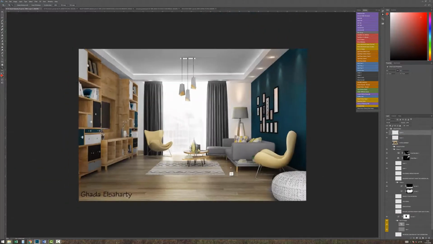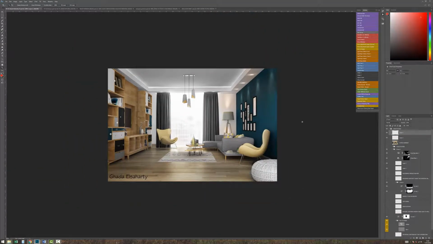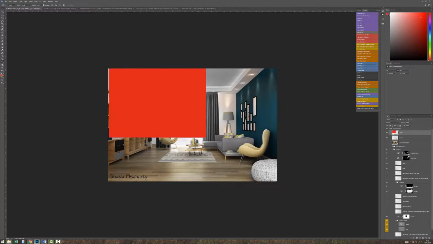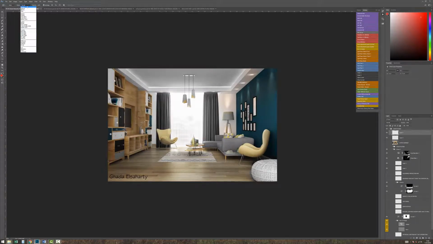There's always something you have to be careful with, the backdrops in your image. So say this is our horizon line, here.